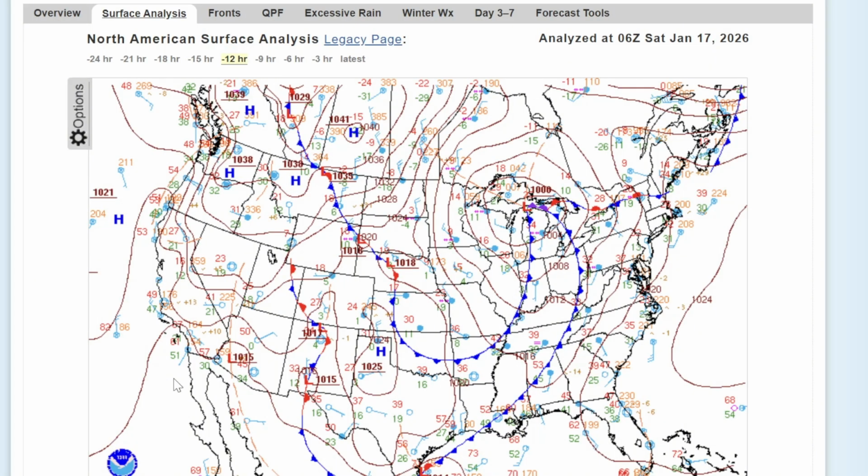So I want to start out by showing you last night. So this is a little after midnight, showing a surface weather map. And what this is showing, or is not showing, is really more important. You see a cold front off to the east, but there is no surface frontal boundary over us. So what exactly is going on here?